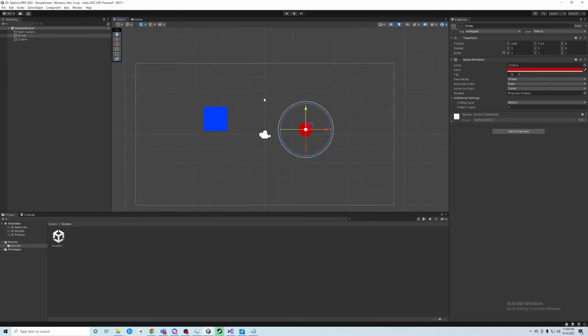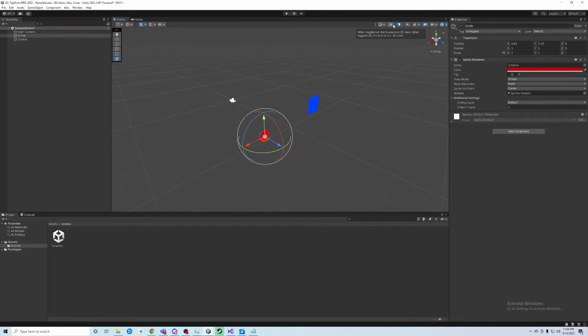So if we wanted to take this off of 2D mode, which we don't because we're working in a 2D game, but just for showing this here, on the top right-hand side of this scene view, if you click the 2D, this will put us in 3D mode, okay? And so you can see how this works. These are sprites, right? So they're 2D. Obviously, it's on a 2D plane.